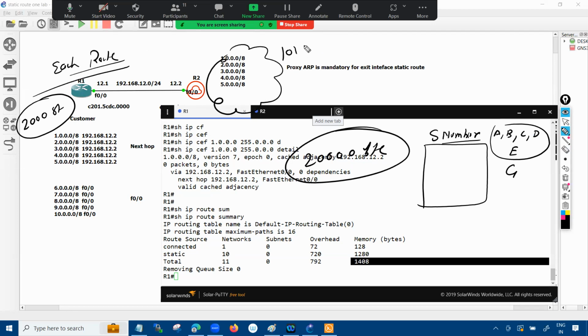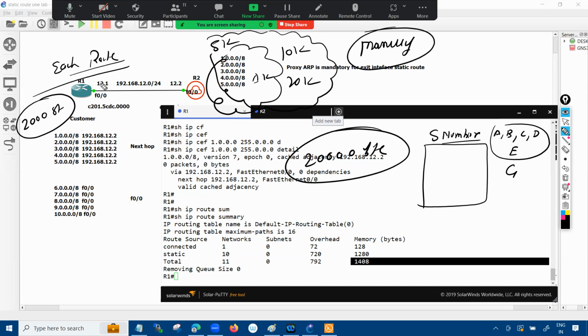Maybe 10K, maybe 20K, or maybe 5K, or maybe 1K. Is it possible that you can configure all these 10K, 20K, 1K routes manually on router number 1?